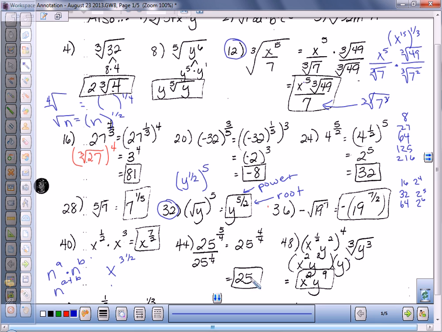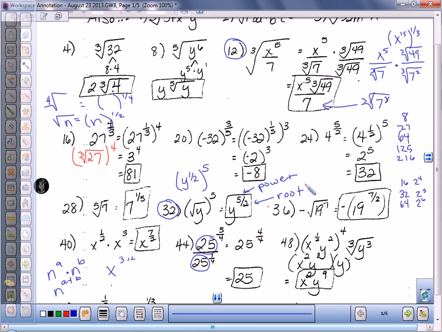Yes, Connor? By like bases, what do you mean, like they both have to be 25, or they just have to have the same variable? They have to have the same base. The base of this one is 25 and the base of this one is 25. Like this one, the base is x and the base is x. They have to be identical. What if that was like 12x and like 4x for the other one? Could you not multiply them? You can, because it would all be multiplication. Addition and subtraction, different rules, but multiplication we're good.